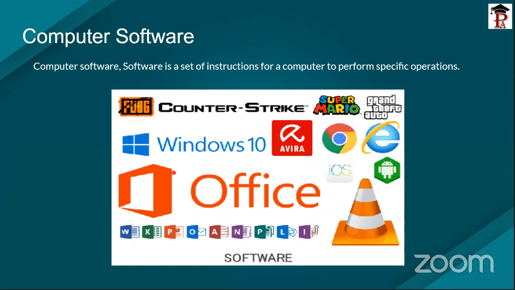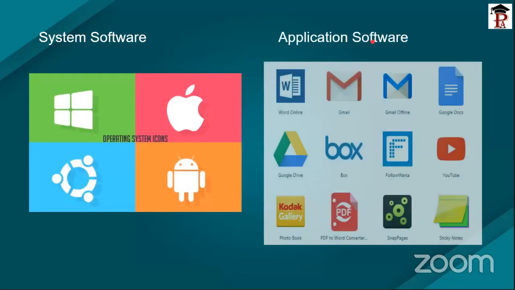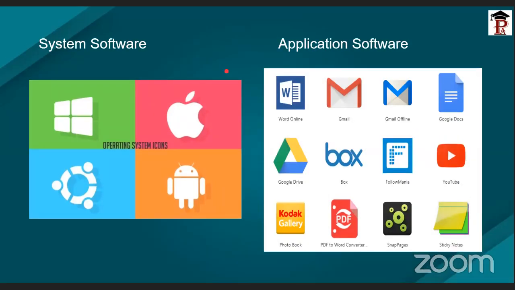Okay, what is computer software? Computer software is nothing but a set of program instructions which performs a particular task, a program. We classify computer software into system software and application software. Even if we have hardware, we cannot use it with an application directly; we need system software to use the application. System software is an interface between the hardware and the software.